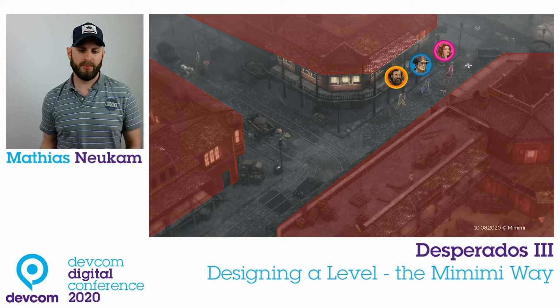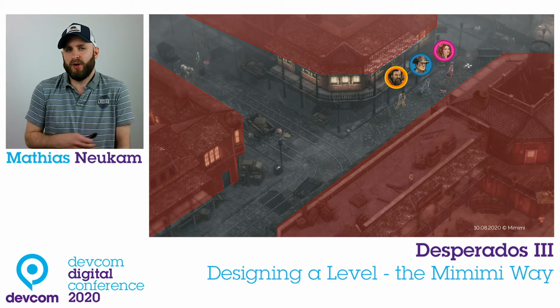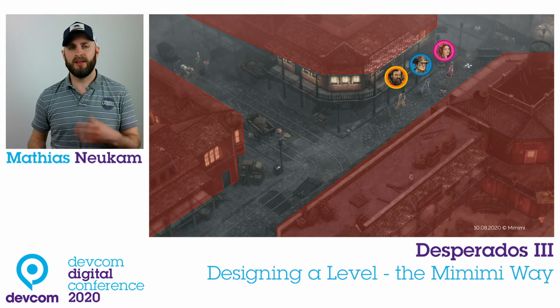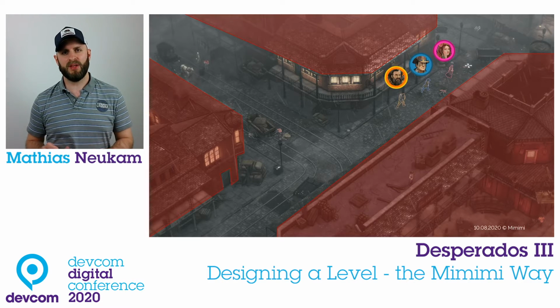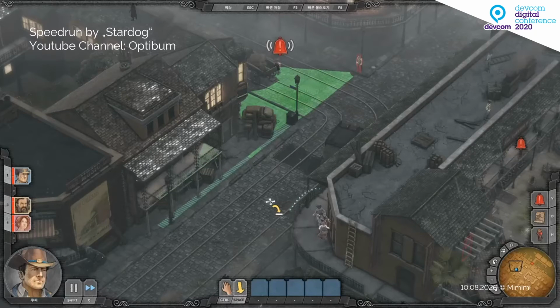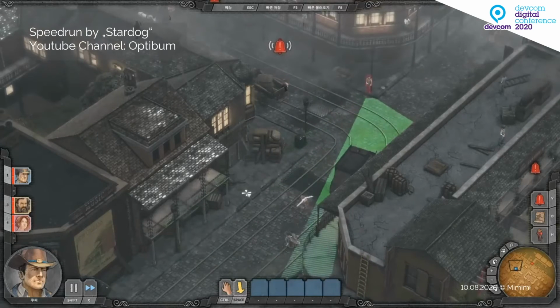This is like an optimal path. Usually players play it way differently and you can do different things, whatever you like. In this specific example, it's not ideal, I would say. And speedrunners still skip the setup.